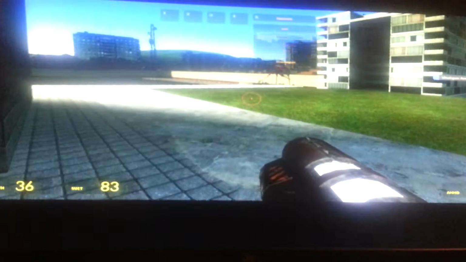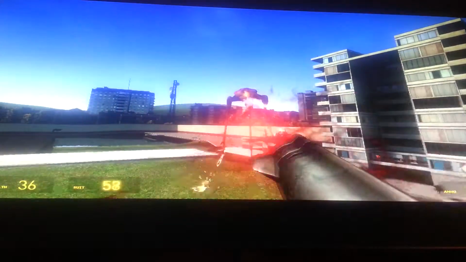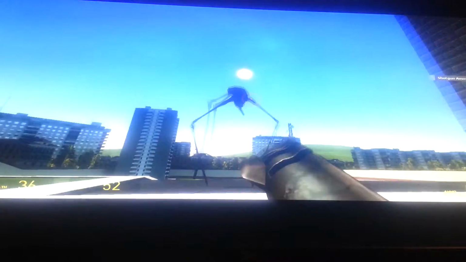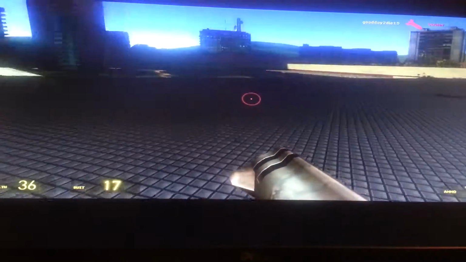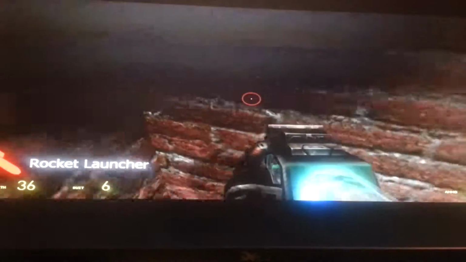Great, one of the Striders is now taking the defensive position right here on top of the main parking structure. Rocket launcher. I am losing health, no, not health, but armor fast. Strider down. I'm out. Great, that's the last thing I want to be, out of ammo.